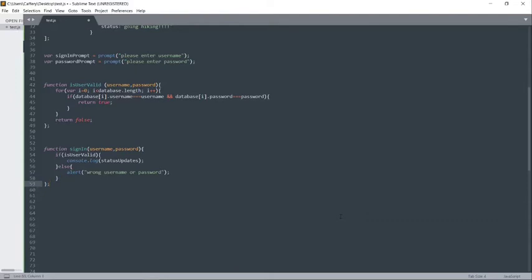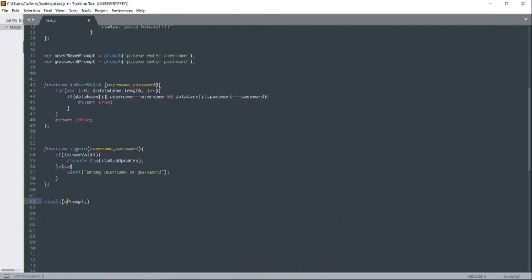Awesome. Okay, now we have our two functions. All we need to do is call in. We need to call the sign-in function with the username prompt, sorry, this was supposed to be username prompt, and a password prompt that we're going to call.